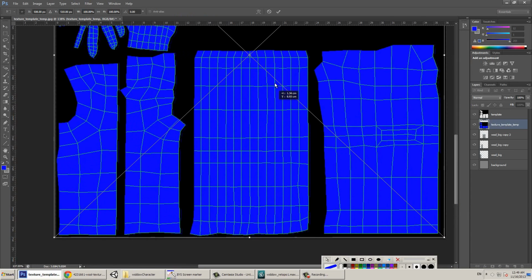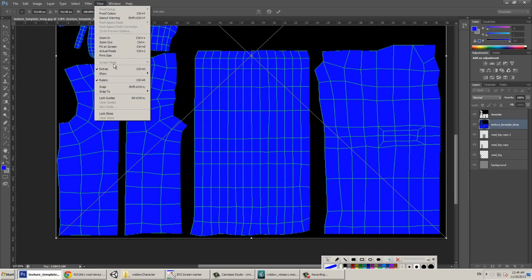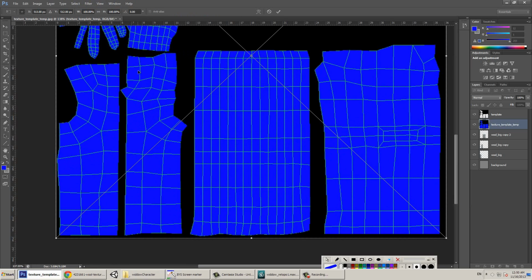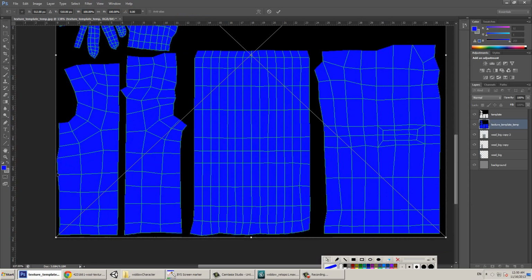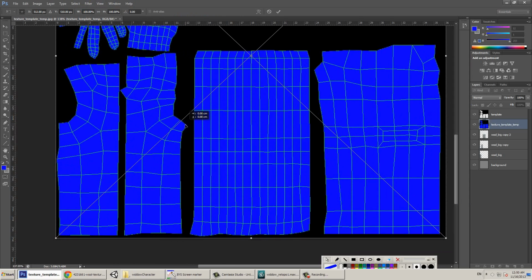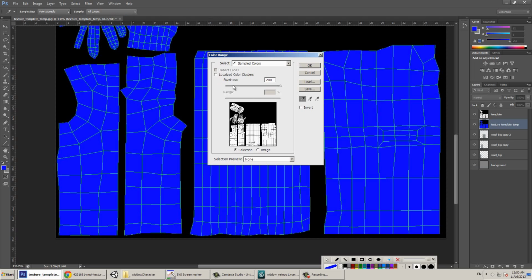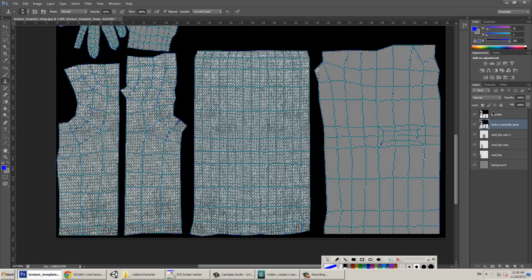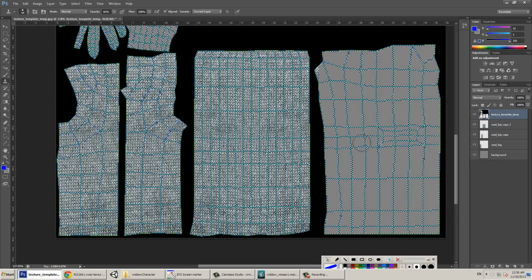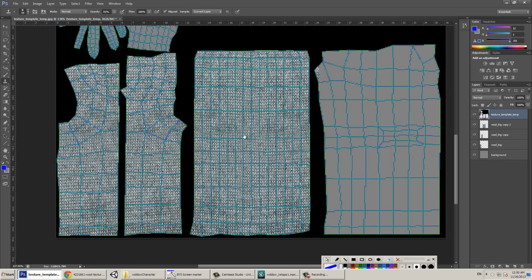If it doesn't snap to the side of the screen, you want to go into View and select Snap. Now your image will be snapping to the corners of the screen, and after you are ready, press Enter to confirm the selection. Rasterize the layer, go into Select and select Color Range, Blue, Fuzziness 200, just to get those last bits out of our borders, and delete, and get rid of our old template. Now we see how our polygons are located.